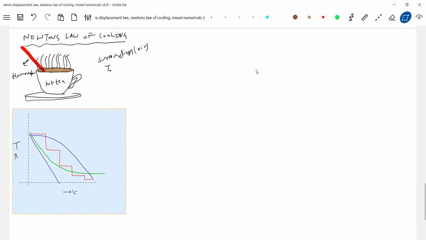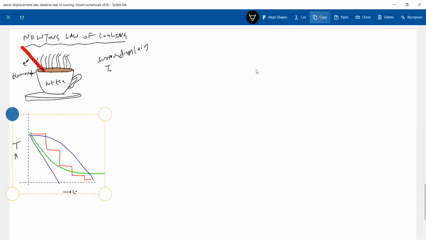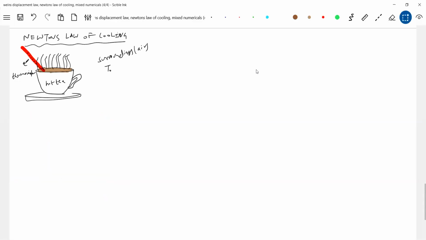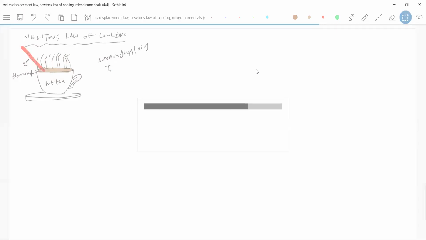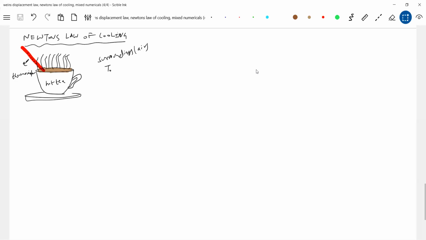In books, they just bring in a body of some mass and specific heat. Again, students will think of something imaginary. No, Newton's law of cooling is related to the kitchen. Do notice, so many things happen in front of you and we never noticed. And you want to become an engineer from 8th, 9th, 10th.